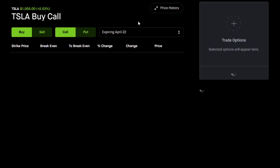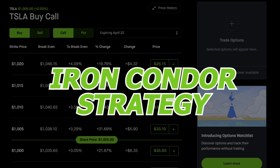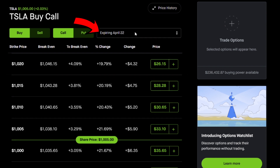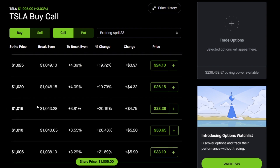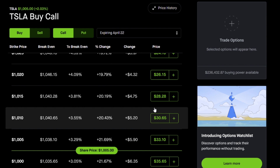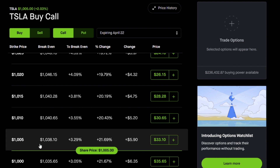If your view on this stock is that it's going to have a huge move upward or a big move downward, I want to show you an iron condor position, because you can make a really big return in a short amount of time. April 22nd is the expiration date — that is this Friday — and it will capture earnings, making it the perfect expiration date. I'm going to buy a call option to get started with an iron condor — it's a very cheap strategy, very suitable for small portfolios, especially if you want to bet on a lot of volatility.